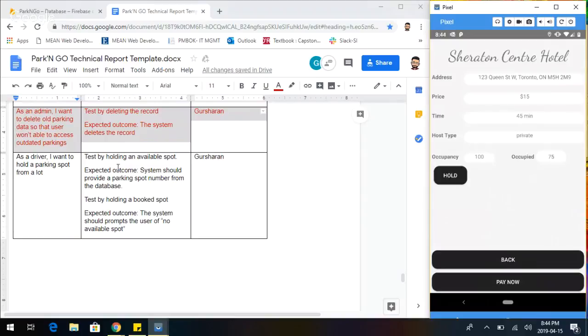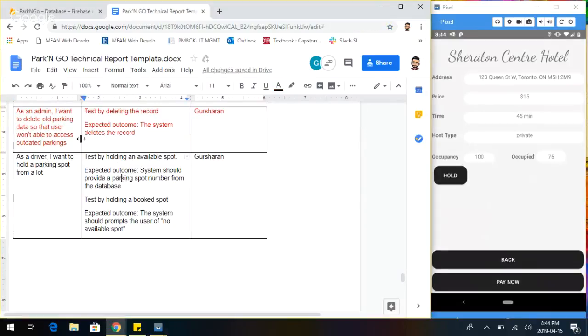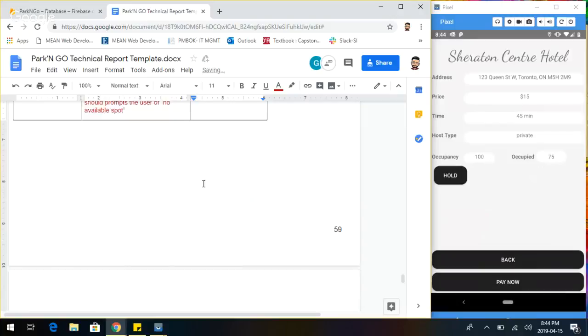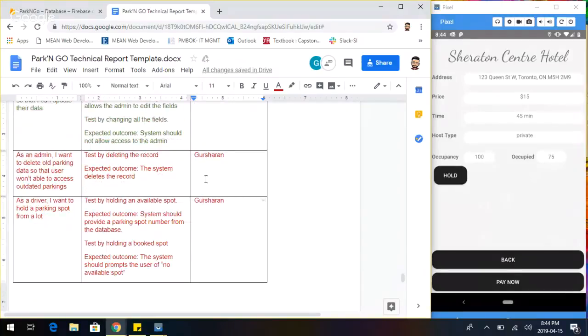So right now we just have the skeleton version of it. If we compare with the criteria that we have over here, this story actually failed. So I would say it failed.